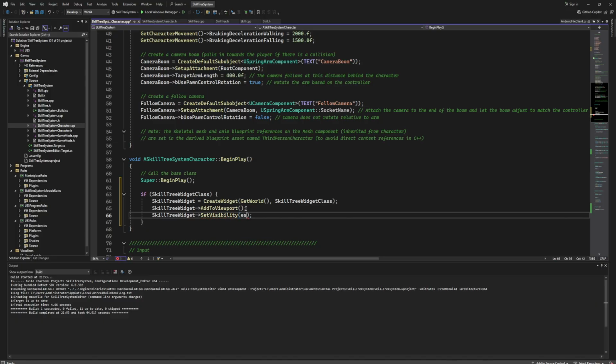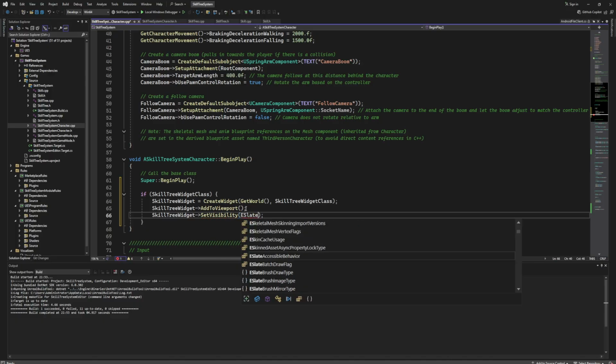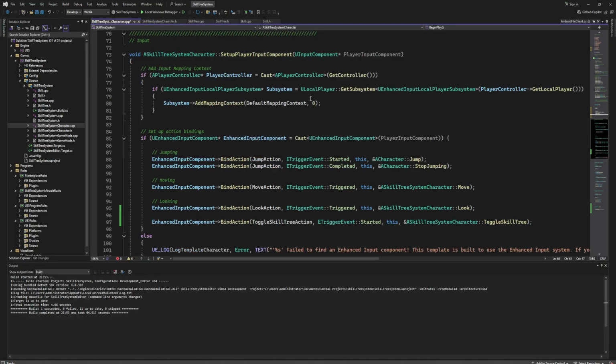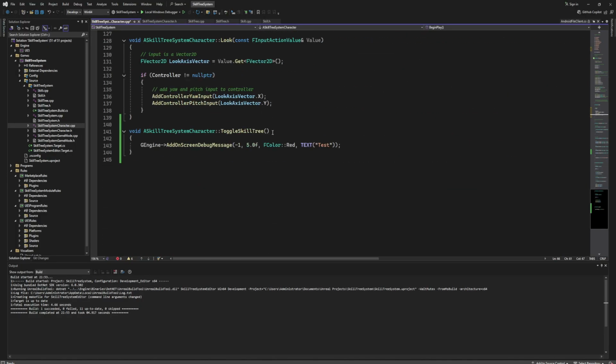So from the enumeration ESlateVisibility we need to choose Collapsed, and by default, whenever we begin our simulation, it is going to be collapsed. So now we need to basically expand this toggle skill tree function.